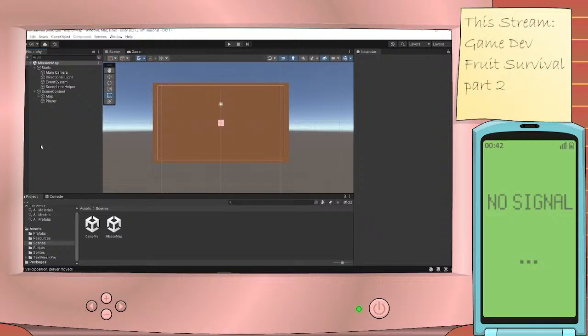Now that I can do that with my current system, I can very easily save data from one scene to another. I just put stuff in static in the mission map scene, and it's just never going to be deleted or deactivated even. It's just going to work. It's going to be there. It's going to do what it should do.